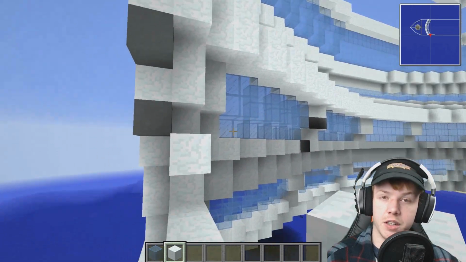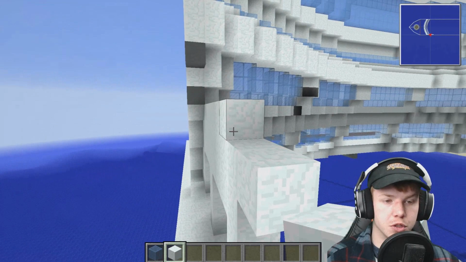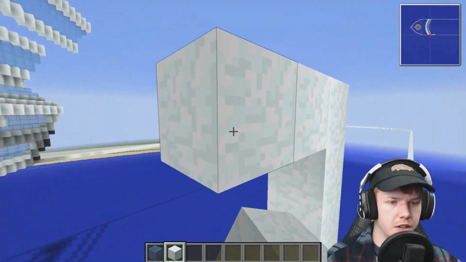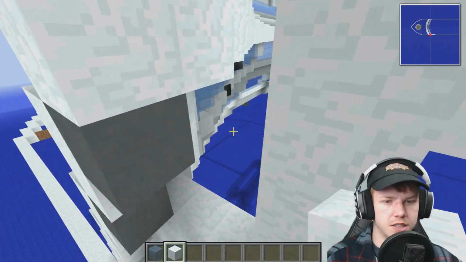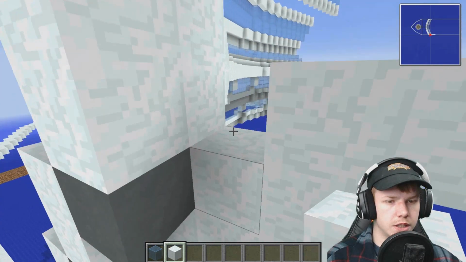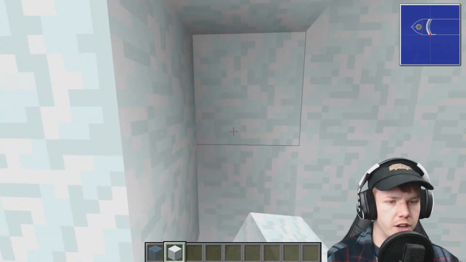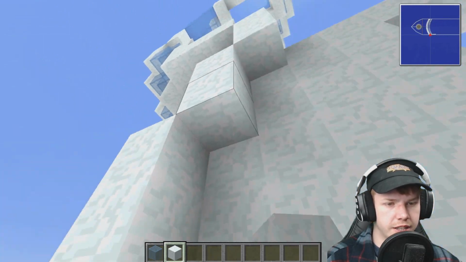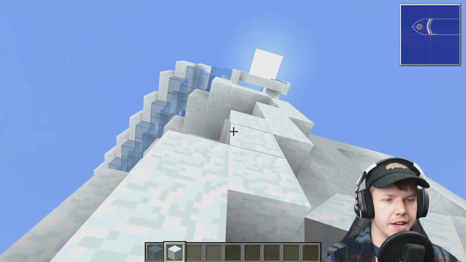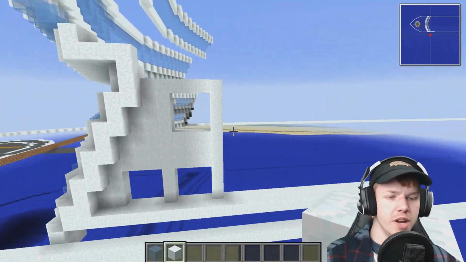Now, to keep it in line with these windows that we've already done on the front, we want to have 3 blocks between them, which sounds like a good number, to be fair. Sticking with the 3s. And then fill this in like that. Whoops. There's no point in having windows up against this smaller section, is there? We didn't want those grey blocks there anyway. These can now be doubled up to be a thicker line that goes down, a little bit more structural. Same as that one there. And then the windows can start.